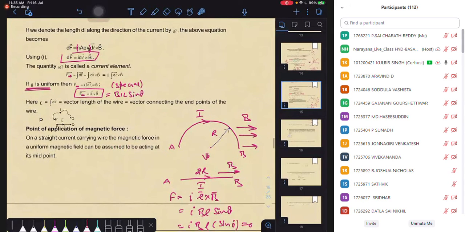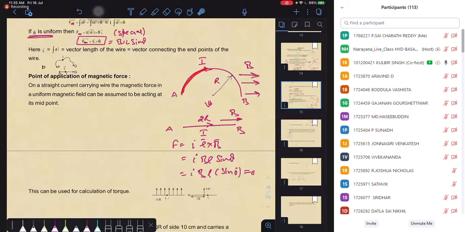The important point here is that if you have a uniform magnetic field, I can replace the curved wire with a straight wire. Very good. Next, in this case, luckily the force was 0. But if a force is coming, where should I take that force, the application point of the force? Where should we apply the force? If the force is experienced by the curved wire, at what part of the body is it going to be applied? In this case, it is applied at the midpoint. The force is applied at the midpoint of the wire.